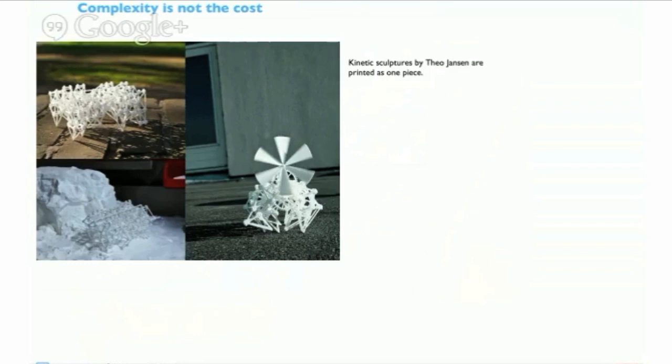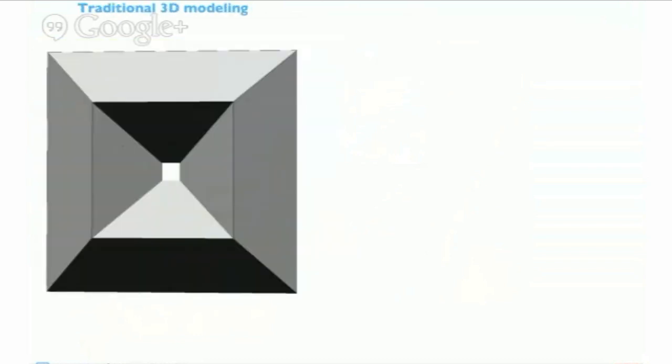But he also made these models available in small scale, about a few inches in size, and you blow on it with a fan, and it will actually walk on the table, and it is built as one piece. So now we are going to look at how 3D modeling actually works.